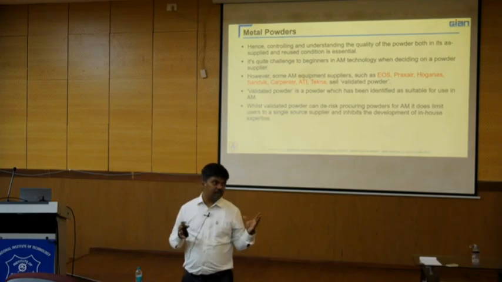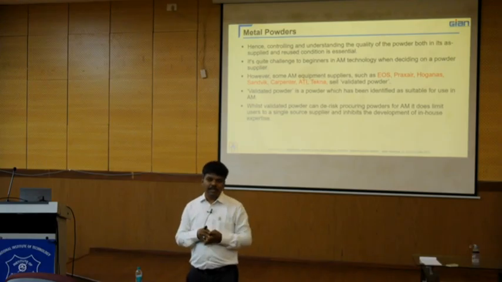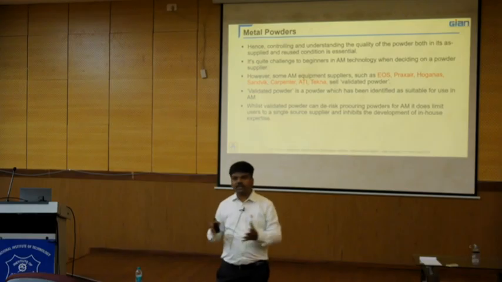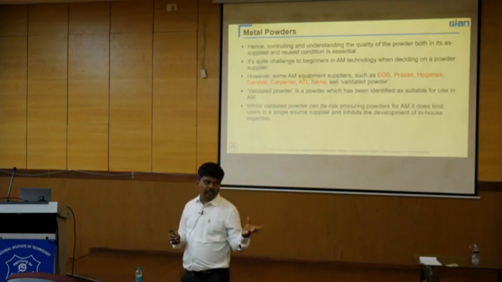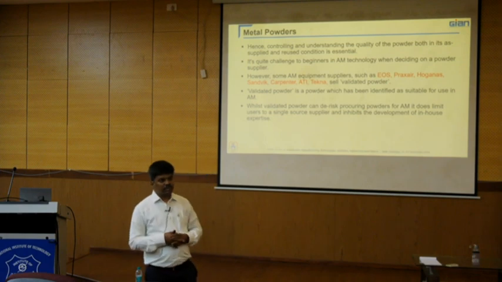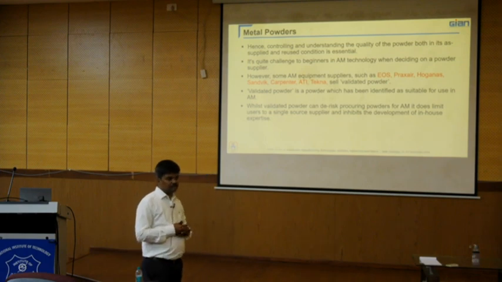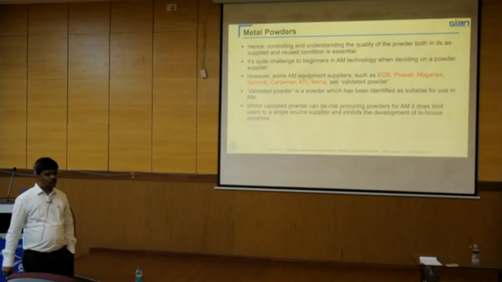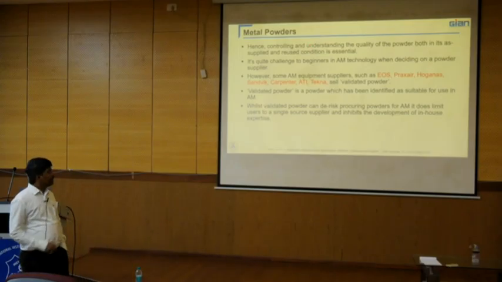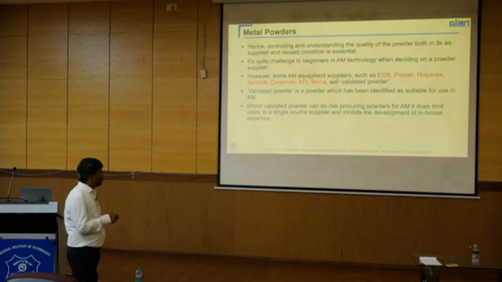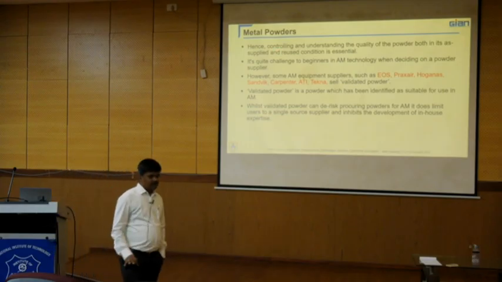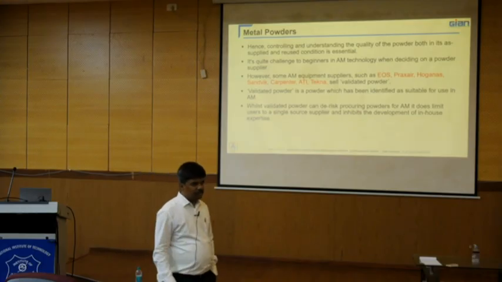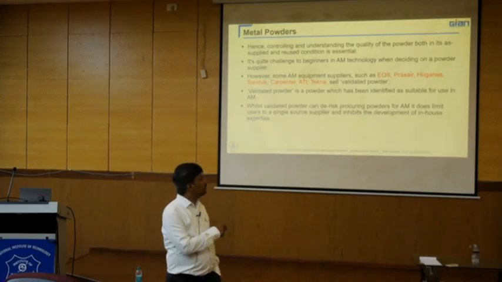Then we have the challenging issues of repeatability and the mechanical properties we get after printing the parts. Is it because of powder defects or because of machine variations? That is what we need to understand, what quality the powder is. That is quite challenging for any beginners, any new additive manufacturing machine manufacturers, as well as researchers. That is the major challenge.